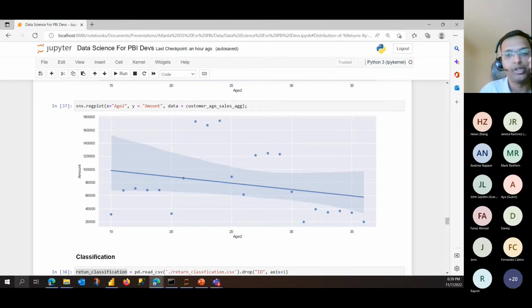So how would you use something like this in your Power BI report? Well, this is not something that you can use directly, but maybe it is something that you should bring to your users' attention: hey, what I'm seeing is some sort of a relation between the two. But if you are more statistically inclined, you will also tell them it is not significant.